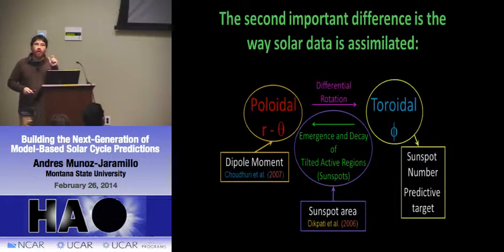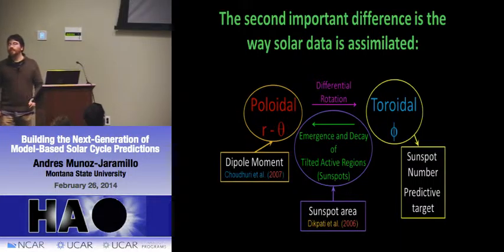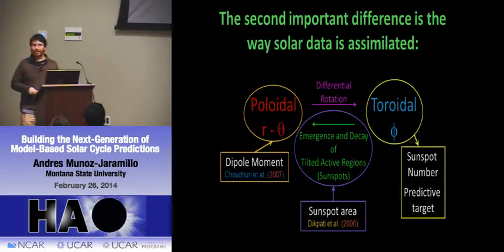Whereas Chaudhuri and collaborators... Well, it depends. Now it's changing because we're seeing different things. In the past, we were using a single cell meridional flow, but now that observations are able to see that that's not the case, we need to use that. You could tune a lot of things before because you didn't have a lot of constraints. But now that we have more constraints, we have fewer parameters to tune.